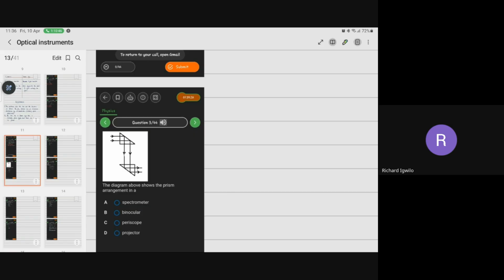Even if you don't know, look at what they said here. Once you see this word prism, you know they're talking about what? The prism word, binocular, which reduces the size. Take note of that diagram. I know I didn't give you guys a diagram, right? But at least I know you should be able to answer that particular question.